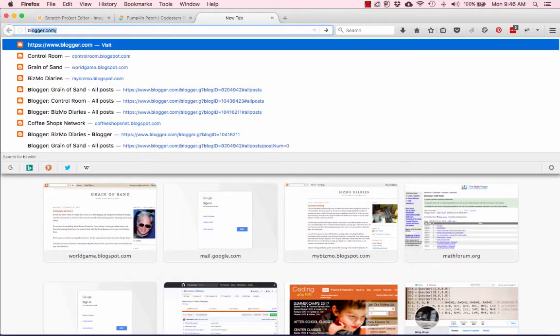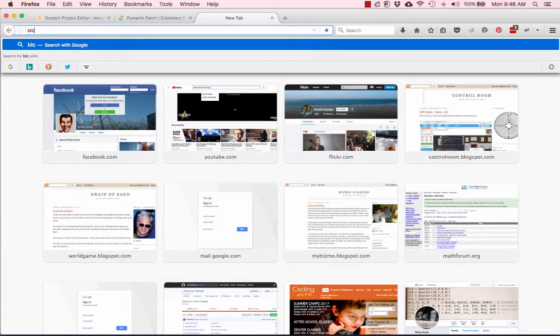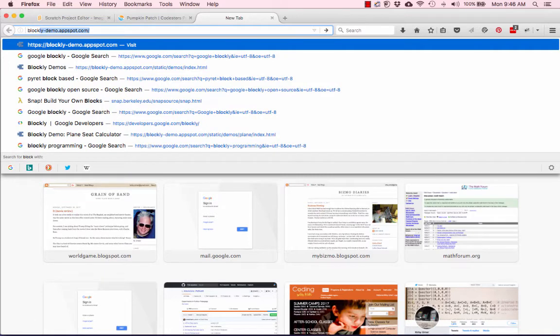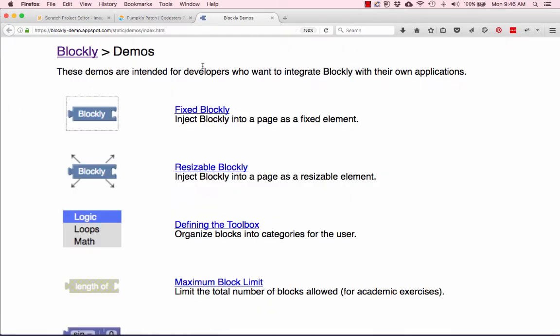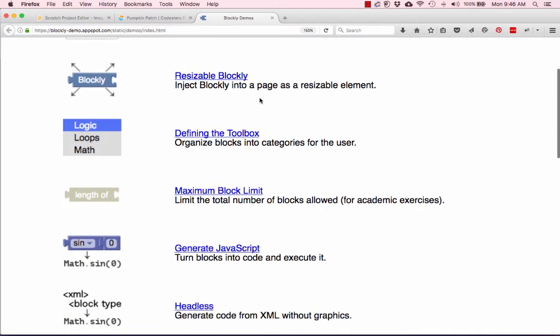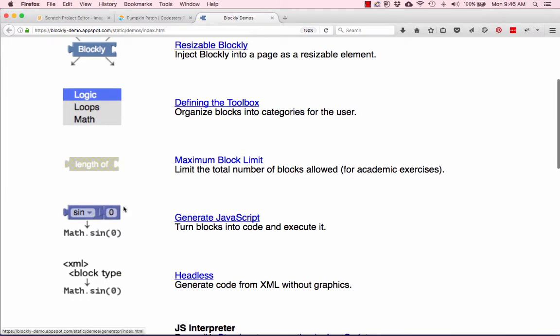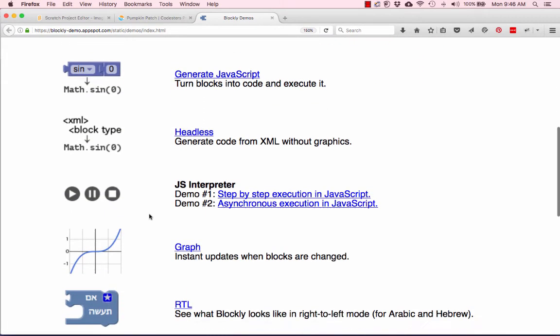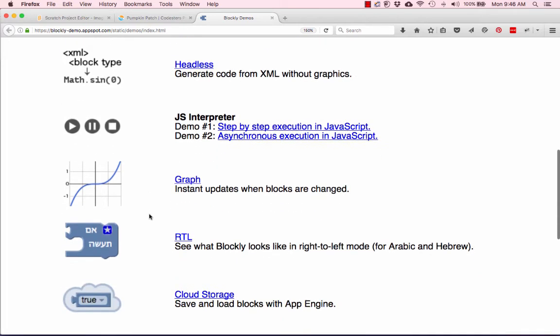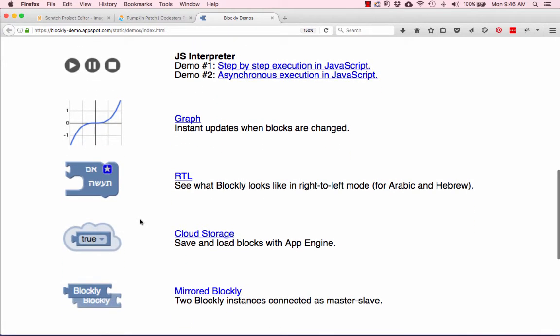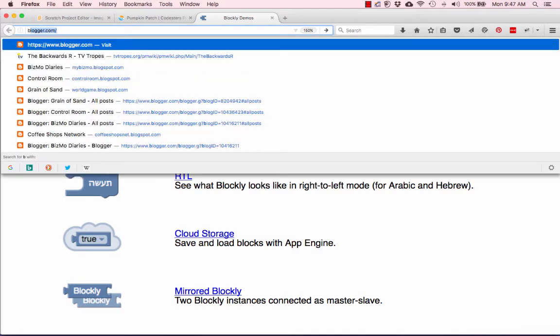Let's just quick go there. Blockly, Google. This is another block-based language, right? Look at those little blocks, right? And there's also MIT Scratch. There's Berkeley Snap. Let's check that out.